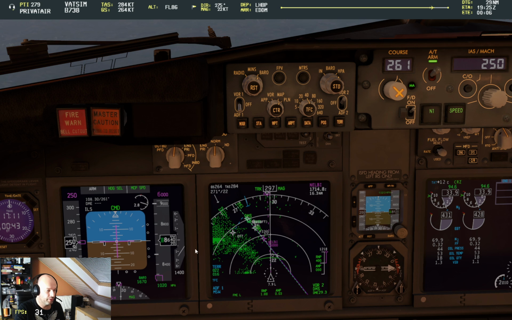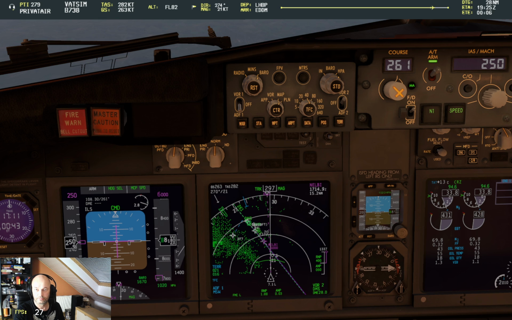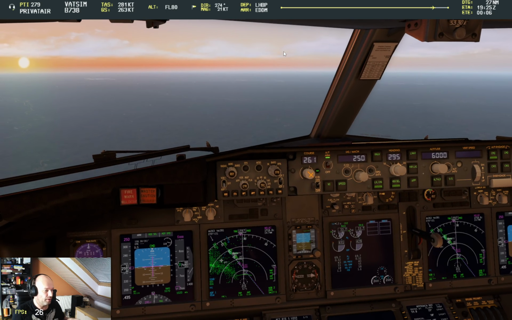And are we doing a good rate of descent for the profile? So the ground speed is 260. 260 times 5, 5 times 200 is 1000, 5 times 60 is 300. So we're doing 1400 feet, so we're doing the right rate of descent for a 3-degree descent path. Cool, huh? So everything's looking good and we can enjoy the sunset.